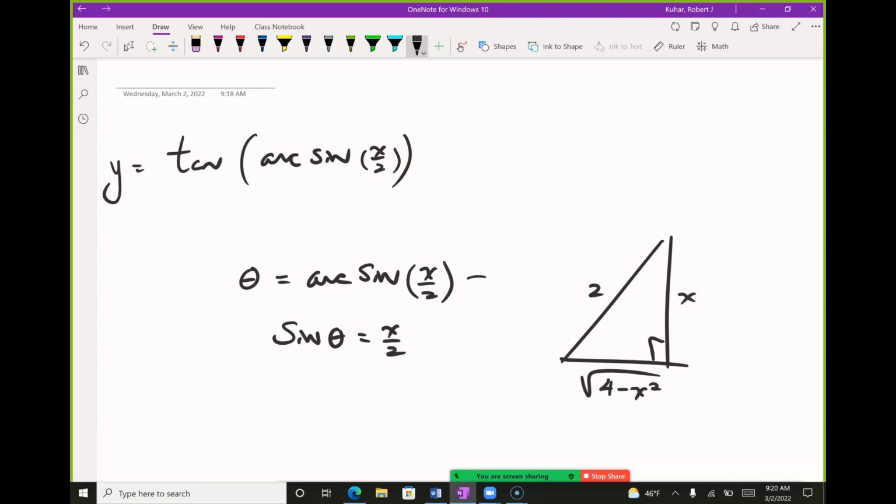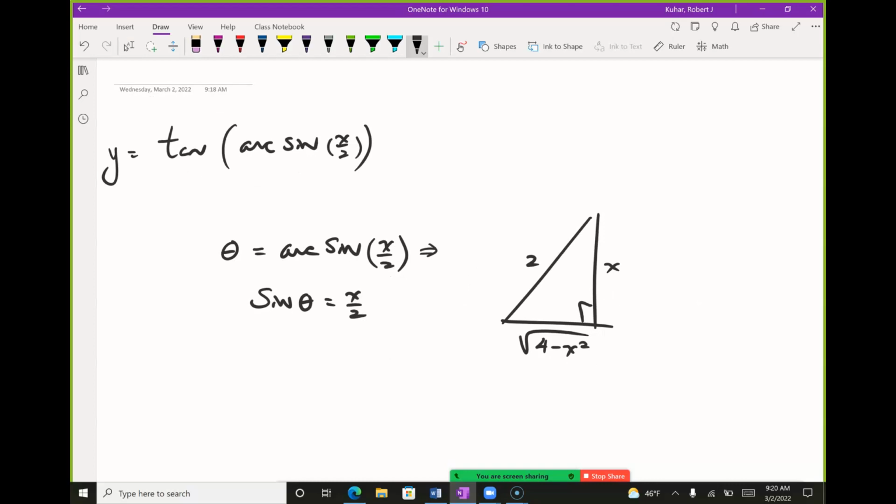You have to be good at drawing these triangles. In Calc 2, it's a huge part of one section where I'm trying to undo derivatives, and I can't. So what I end up doing is turning things into trigs. I'm starting with x's, and then I realize what triangle I have, and then I turn it back into trigs, and then I can undo the derivative that way. The process is very difficult, and usually is a game changer for a couple of students. So you've got to know this trig.